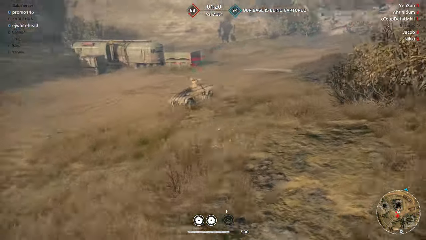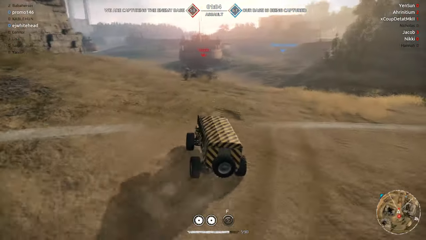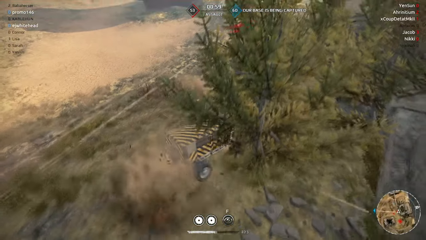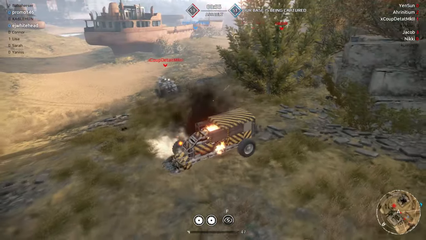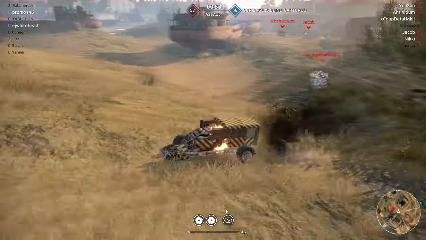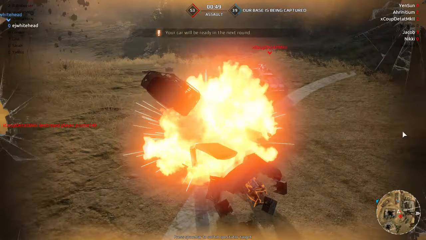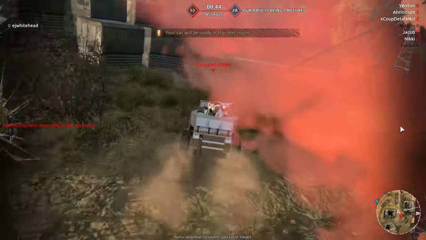Look at that, he can't even see us. Bye-bye! Oh, here he comes. Here he comes. Come on, Jacob. Come here. No! Tree! I lose a wheel. Oh, that's why I suddenly lost my steering. Well, run away, I guess. I can never seem to do well with melee vehicles. I don't think they're meant to actually work very well.